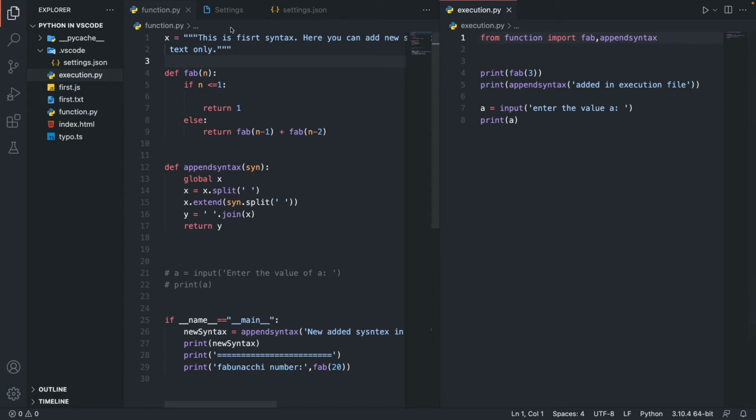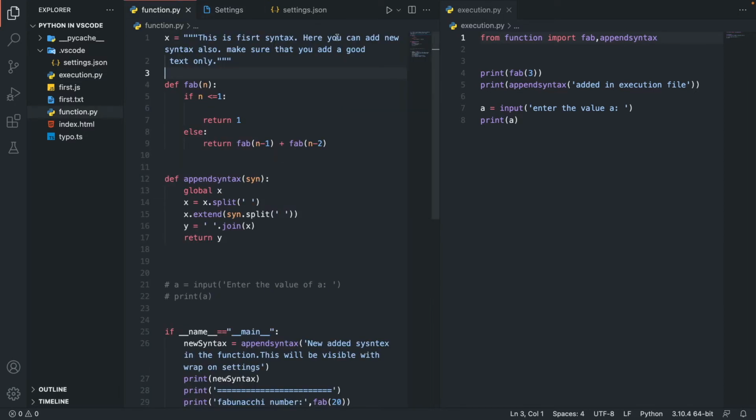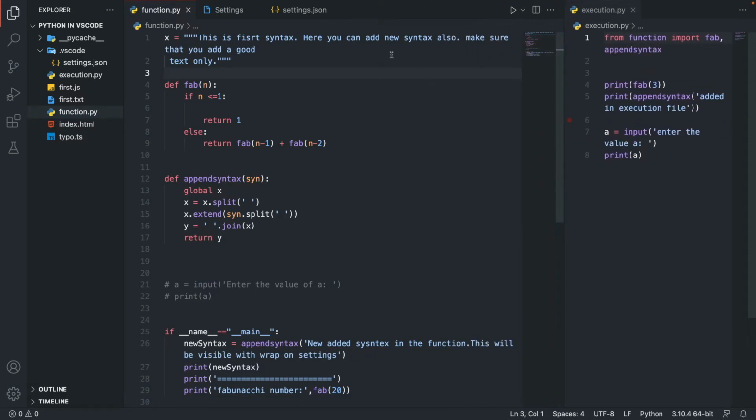So the solution is to go in your settings and switch on your word wrap setting, make it on, and let's see your functions.py file. Now you can read all of your lines simultaneously, and it will adjust whenever you increase the size of your screen or viewport of your VS Code editor.